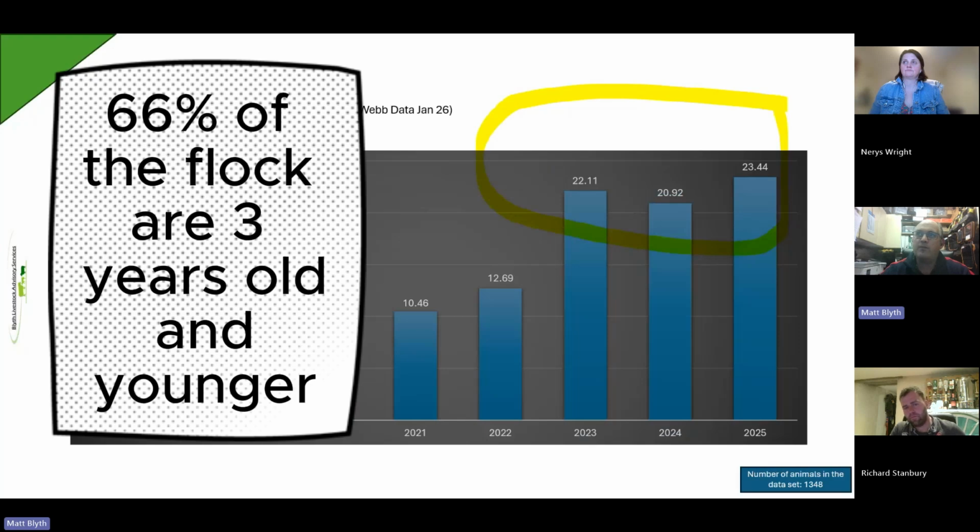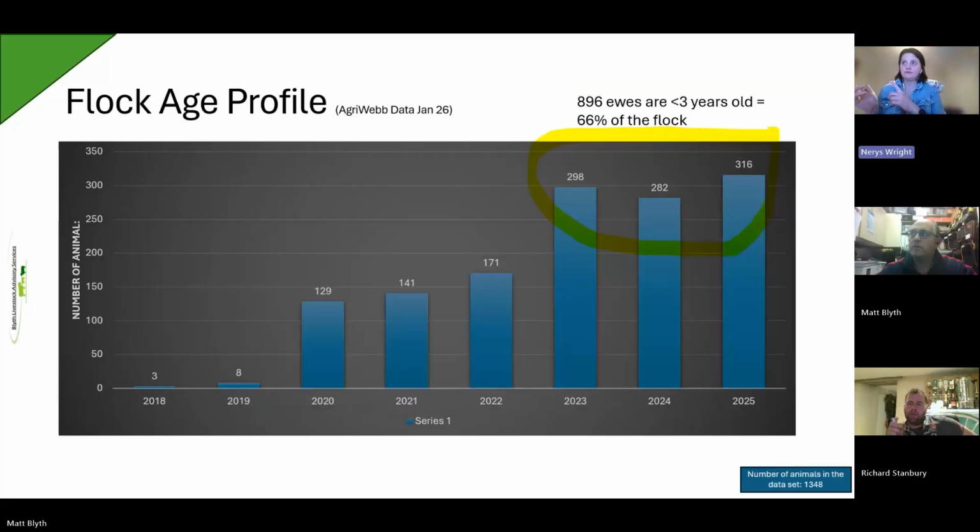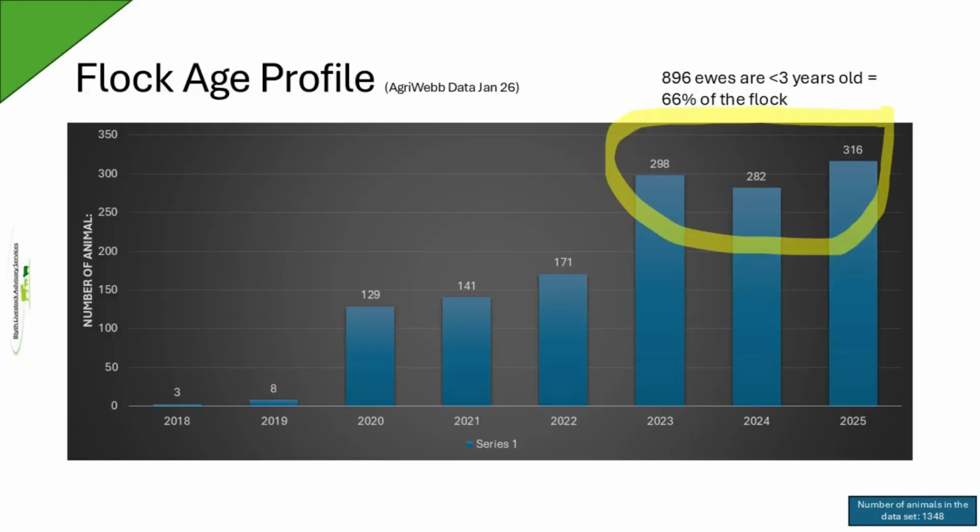So we got quite a high percentage of ewe lambs retained, which is good, but we can see, as the age profile drops off, the percentages change, which is quite understandable. And the reason behind that as well, obviously, we've took on more land the summer before, so we started building our flock, and now we've built our flock quite dramatically, and we've got a lot of young sheep in the flock. So if they were all even, like all at 15% or whatever, then it would make more sense, wasn't it? So yeah, it's just the whole growth of the flock.